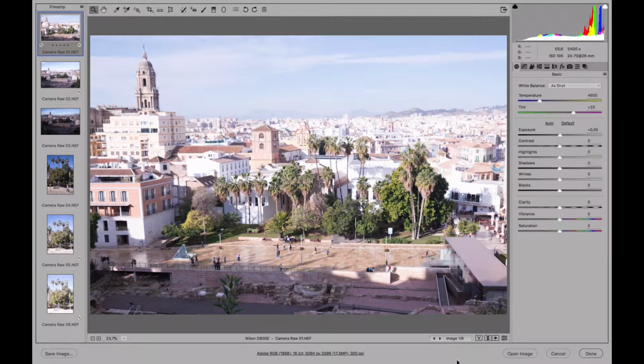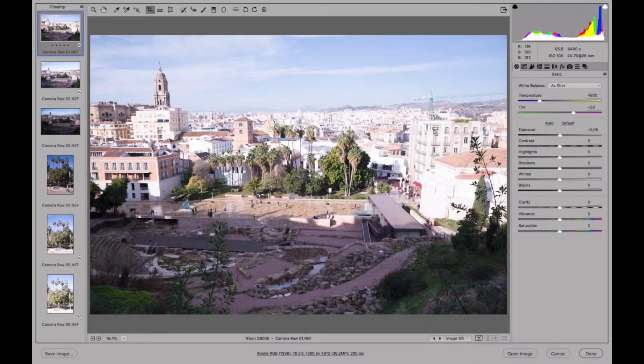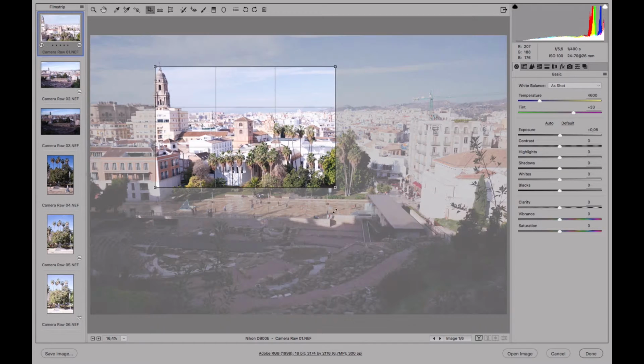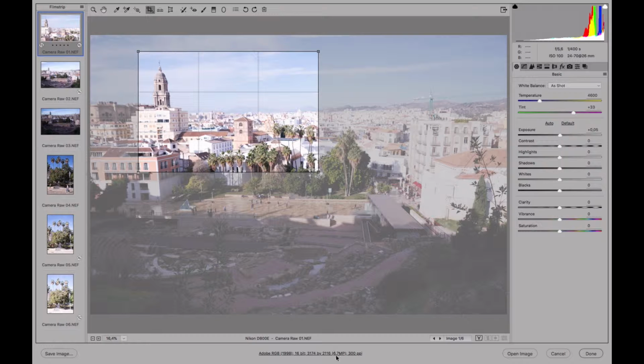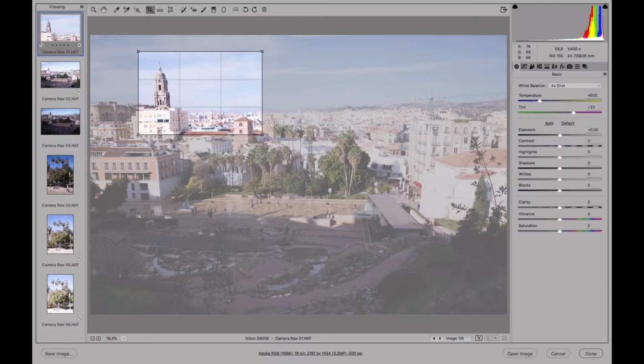Okay, it tells me that the photo is going to lose around 17 million pixels with this clip. If I get the crop tool and hit escape, it tells me the resolution in the original, but if I crop it, it will tell me the millions of pixels that are going to be in that crop. The bigger the crop, the higher the resolution it'll have. And the smaller, the less resolution.